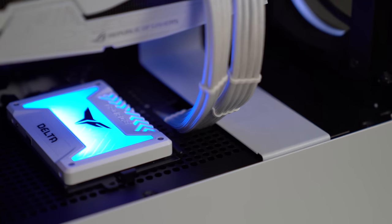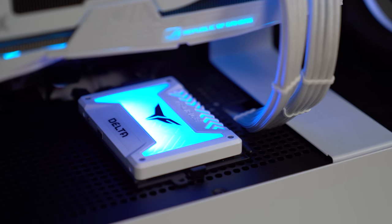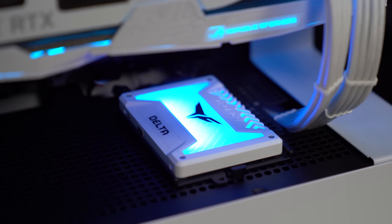The motherboard is missing a few things, and that is what you can expect from a lower-end product. There's no LED postcode. There's no heatsink over the VRM at the top of the board. And the software that controls the LEDs is really trash. There's no option for white, first of all, or at least not one that I could find. So our SSD that is very prominent in our system is blue. I had to make it blue. It was like the closest I could get to white.